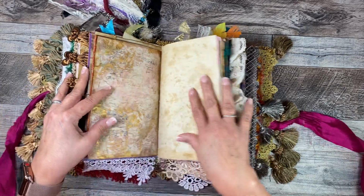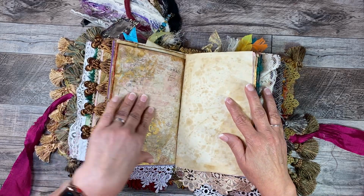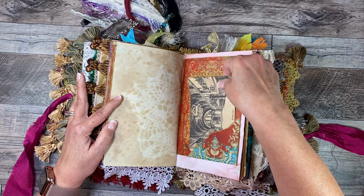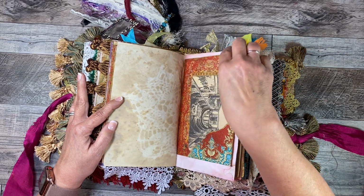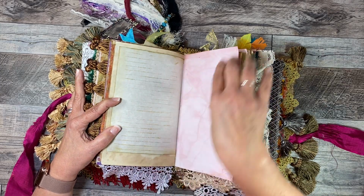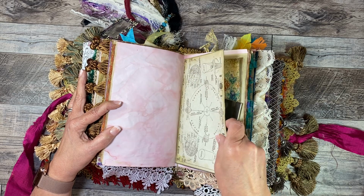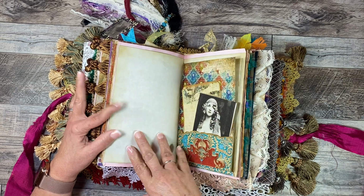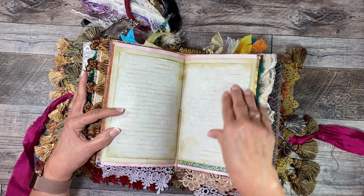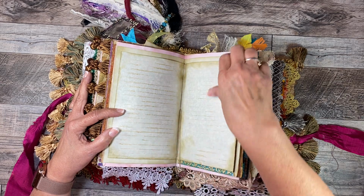The next page again is more texture paste and stenciling. Coffee dyed paper with a doily on it. Another vintage postcard in this little tuck. And then this is more stamped on for lines, my wine paper. This is the astrological, vintage astrological paper. Pictures, another tuck. It's the middle of the signature. Again, you've got your little dangles here.